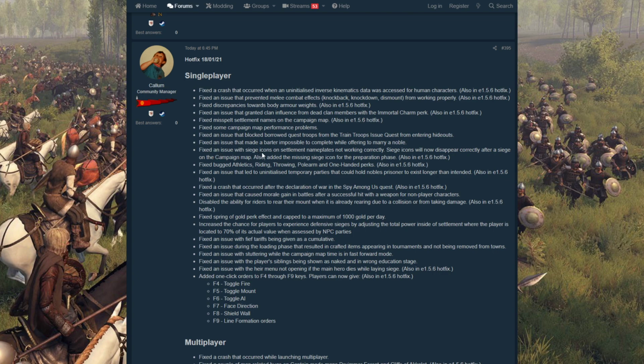Next, we have fix an issue with siege icons on settlement nameplates not working correctly. Siege icons will now disappear correctly after a siege on the campaign map. Also, adding the missing siege icon for the preparation phase, also in 1.5.6 hotfix. This is huge, and hopefully it does finally work how it's supposed to. Too many times I've run up to a settlement thinking it's being sieged, and it's not. It was previously sieged, but the icon is still there. Or when a settlement is actually getting sieged, the icon is nowhere to be seen.